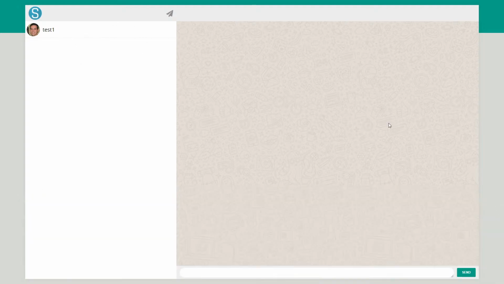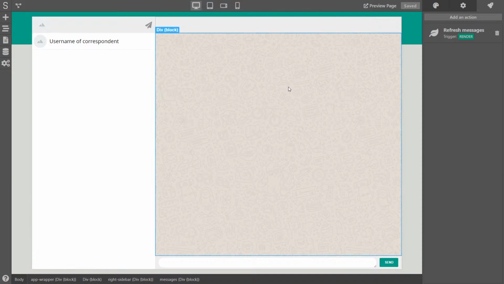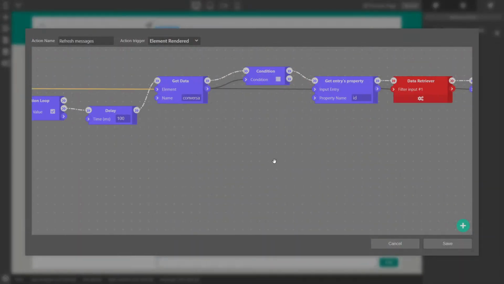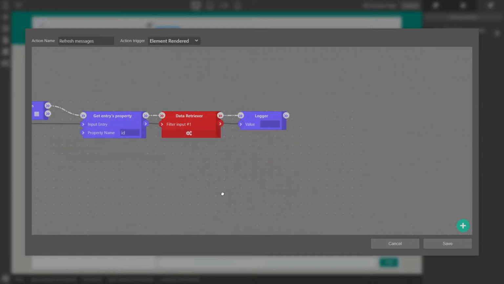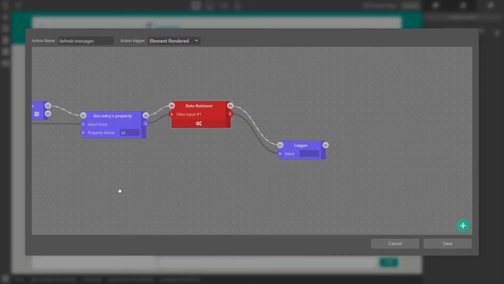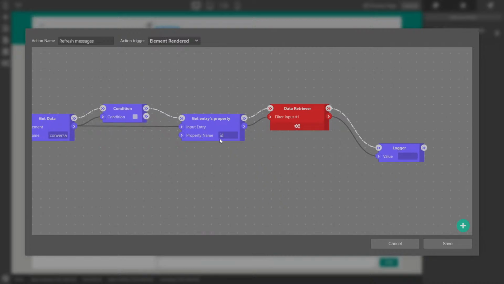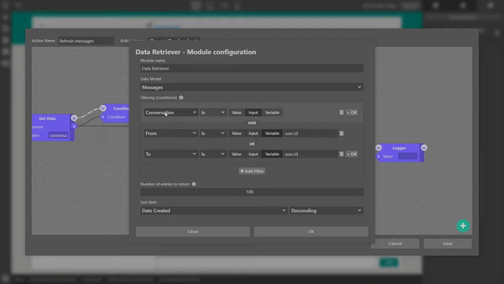So let's close this and get back to this. Why is it that it doesn't retrieve the messages? Here we get the conversation data, so this works so far. And for the data retriever, here we get the conversation ID, and we put it in the conversation element.